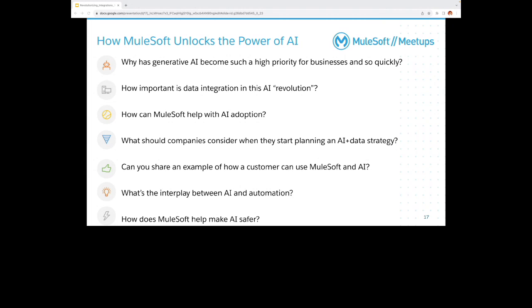And how important is data integration in this AI revolution? That is the second question here. We are seeing companies struggle to tap into their best source of trusted data, as Ram already spoke about earlier. This is because most companies' data is siloed across many different systems like CRMs, customer apps, and websites. It's hard for them to communicate together.